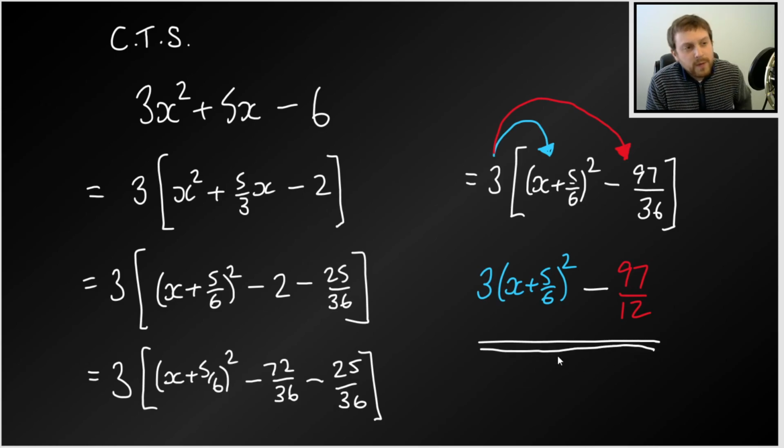So there were a few of you who in a question like this were bringing the 3 in and writing 3x plus 5 on 2. And then maybe even going a step further and using that as a number there to then help work out this number. So it was like a double whammy. You got that first bit wrong and then you got the second bit wrong as well.